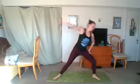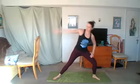Good, let's get some knee bends and shoulder. Down, pull back. Down, pull back. Good, really bending into this leg. Doesn't matter if this one bends or not, you might bend a little bit, you might not. But you really want to reach up and over, pull that shoulder back. Good. Again, just still trying to get into our bodies a little bit.